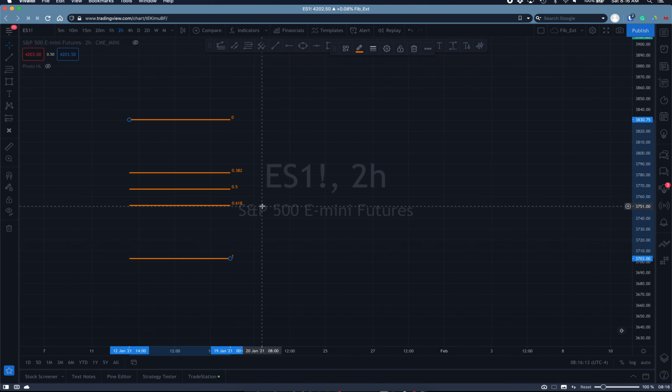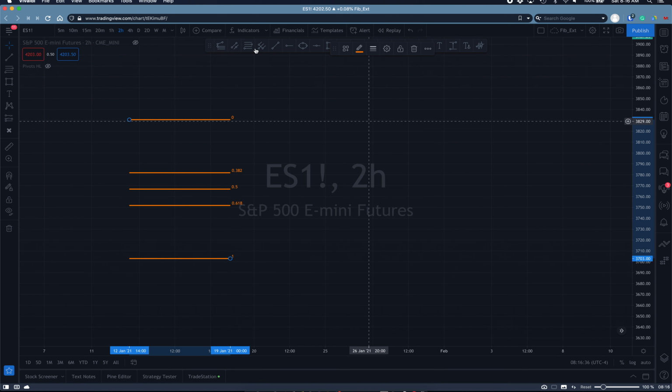And these three numbers here are basically called the golden area. This is where the markets like to retrace the most. So if a market was to do a pullback, many traders would look for it to pull back within this zone right here, from inside of the prior trend.